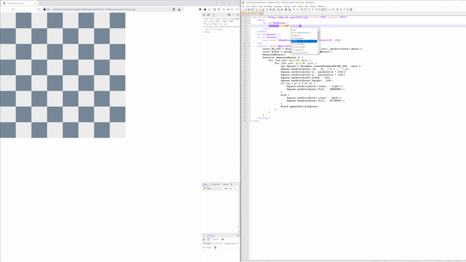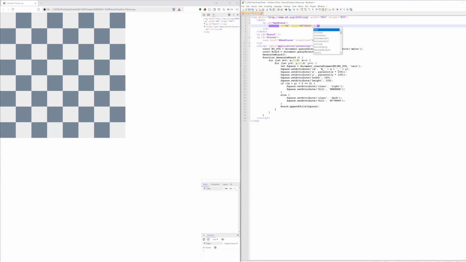And then we're going to give it a fill value. For the purpose of demonstration, we're going to give it just a flat color. In the future, we're going to be creating a radial gradient. I chose 770000 because we're creating a red piece, so we don't need any green or blue components. That's why those are 0. I chose 7 because 7 or 8 is about halfway in the hexadecimal range.